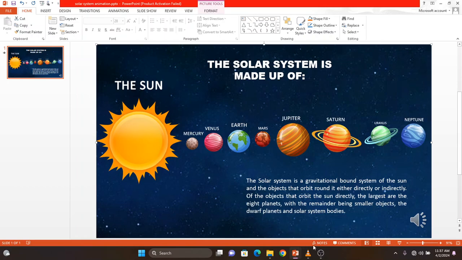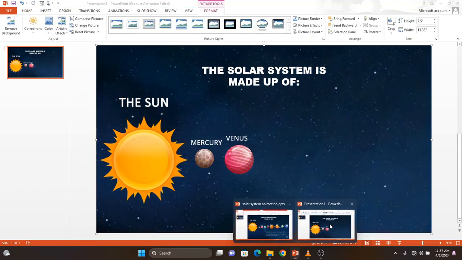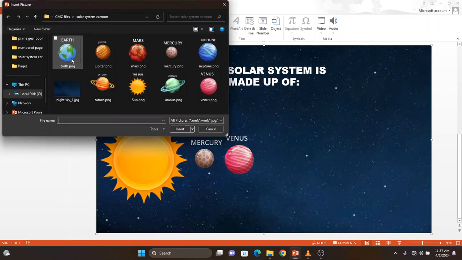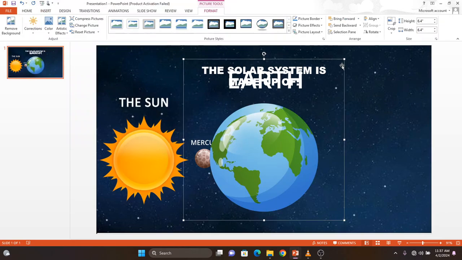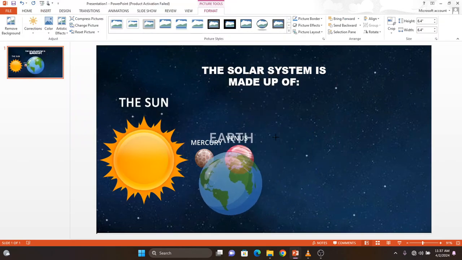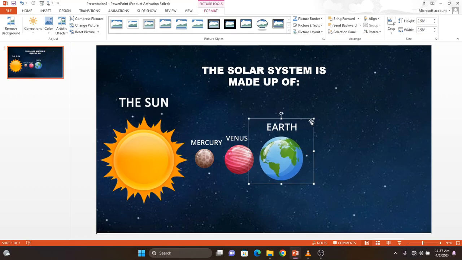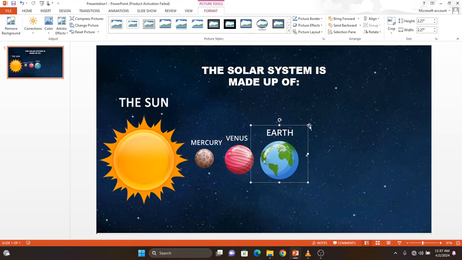The next one is Earth. It will guide you, and of course this resizing was done according to their sizes in real life, so it is quite accurate.